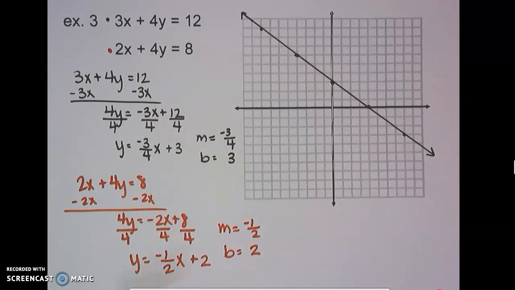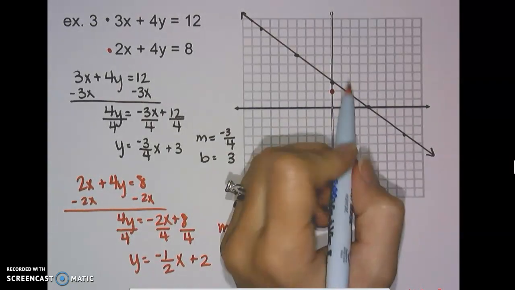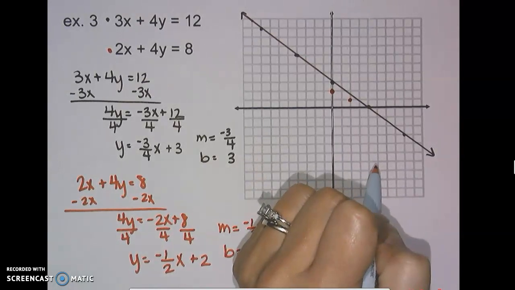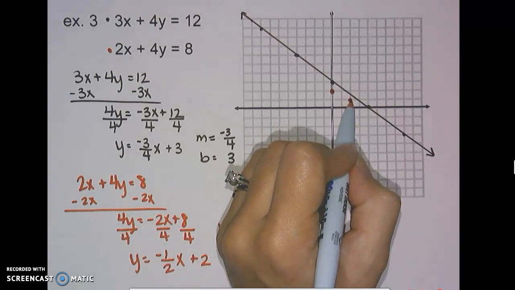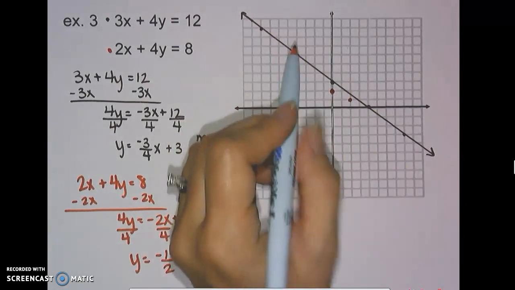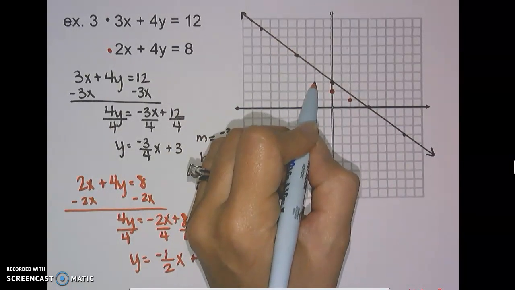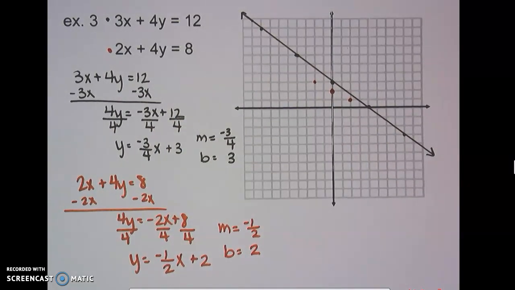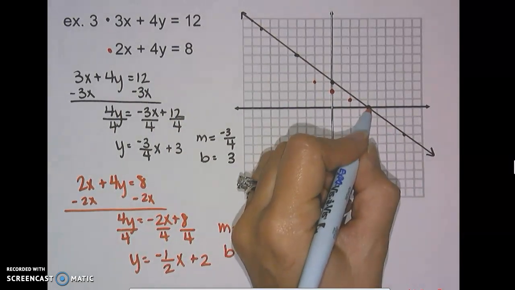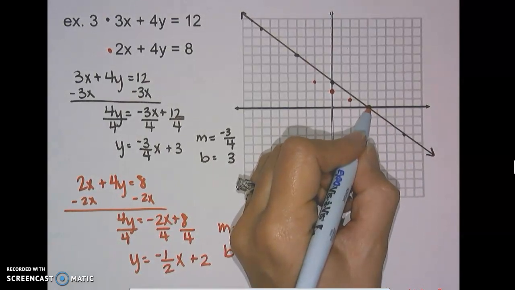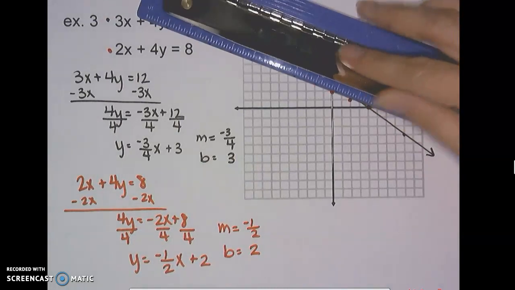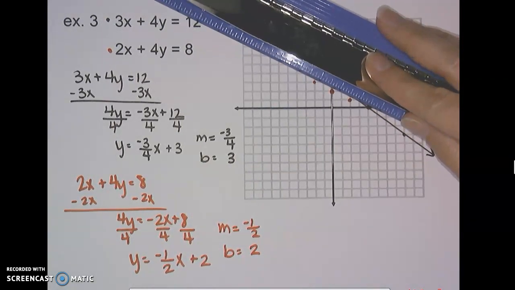We're going to begin with b, and then I'm going to follow my slope. So down 1, right 2, that's not a point on mine, so I'm going to keep going in the correct direction. I'm getting closer to the first line that I drew. If I go up 1 and left 2, that's getting me further away from that original line, so I don't want to go that way. I'm going to keep going down 1, right 2, and then I get them to actually cross at a point. Okay, you could make more than that after you find where they cross, or not. It's up to you.